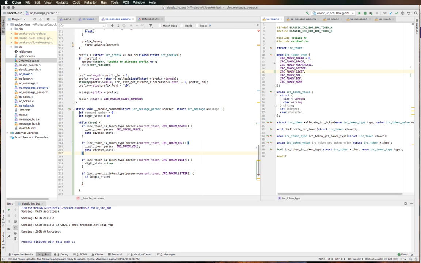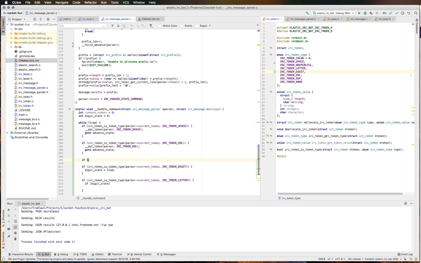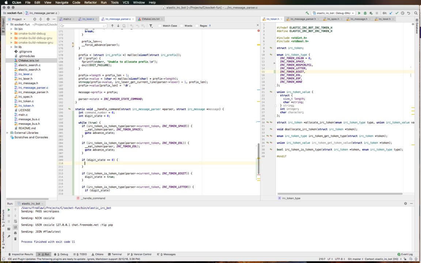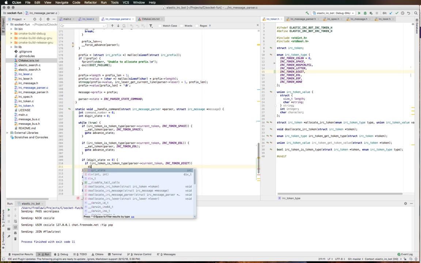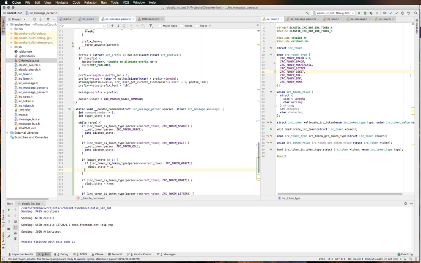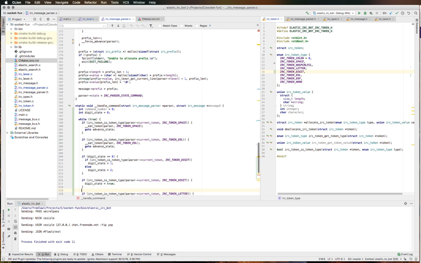So I'm just going to say if digit state equals 0, figure out what we're dealing with. So if it's digit, then go ahead and set the state to digit, or else digit state equal 2, because why not?